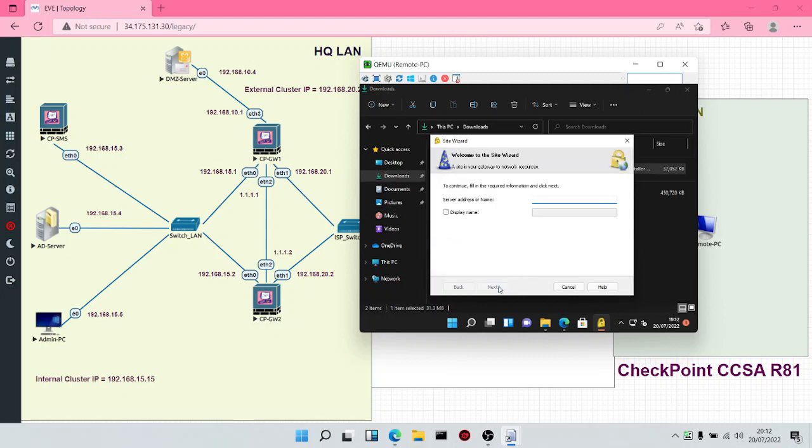We're going to input the external IP address of our firewall, which is going to be 192.168.20.1. Now, if you want, you can change the display name. So you can say maybe HQ firewall, or just give it the name of your organization or any parameter that you want.